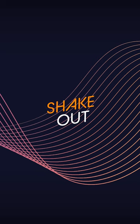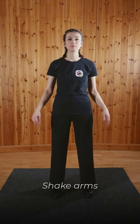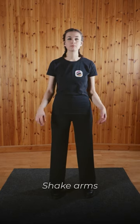This is Shakeout. Okay, we're going to get some movement going, some blood flowing. We're going to shake the body out. Start with fast and loose and fluid movement in the fingertips. Wake the whole body up.